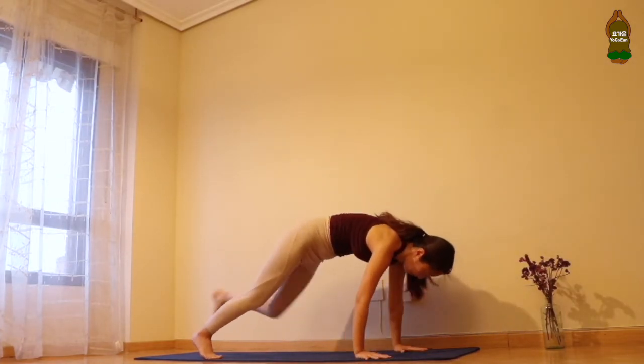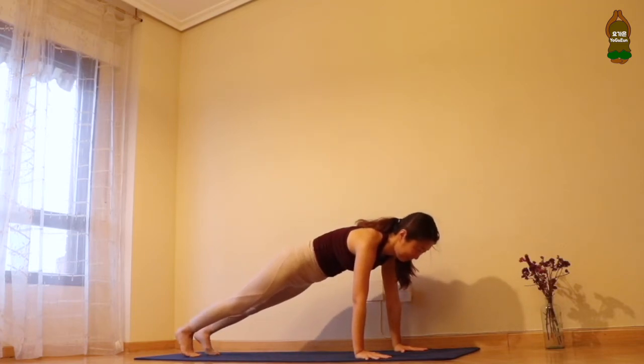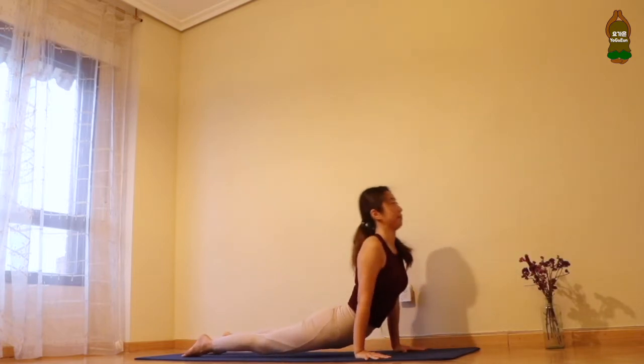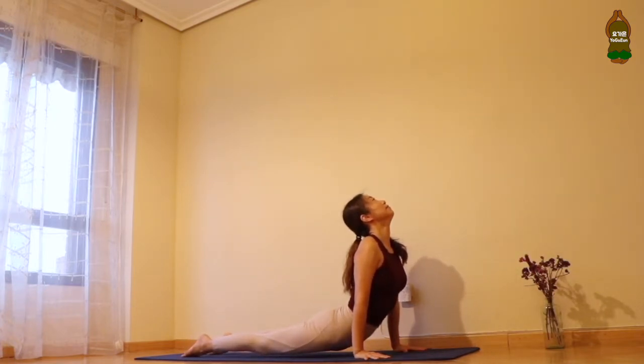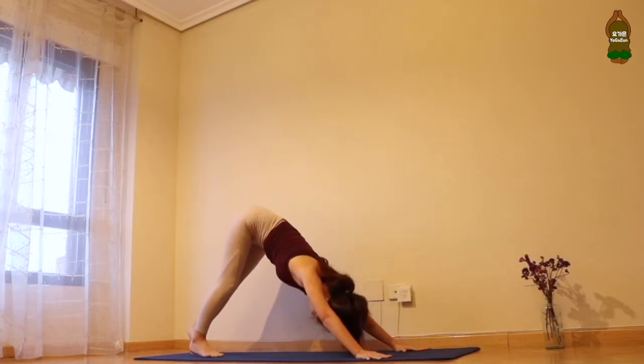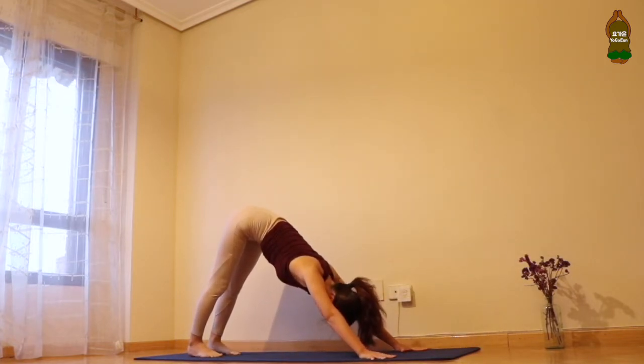Step the left foot back, plank. Exhale, Chaturanga Dandasana. Inhale, upward facing dog. Exhale, downward facing dog. Take 5 deep breaths. Mouth or nose.